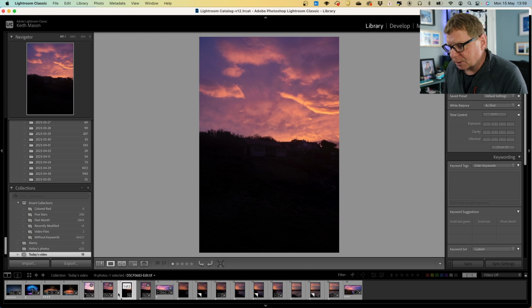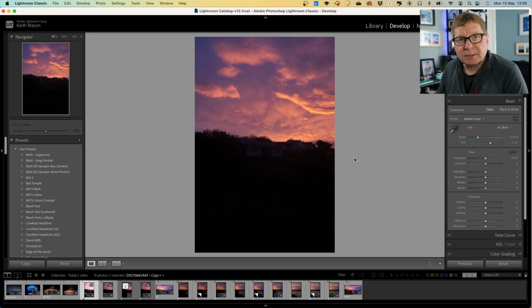Okay, so I've downloaded Topaz. I haven't purchased it, so whatever it gives me will be watermarked, but that's fine. I just want to be able to test whether it's better or worse than the Lightroom version of DeNoise AI. So I'm going back to one of my original images and going back to the original RAW file. Okay, so this is the original file. Haven't done anything with it.